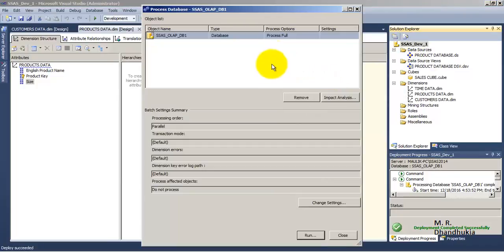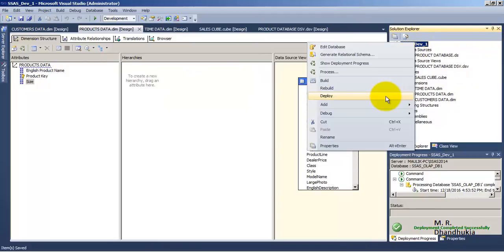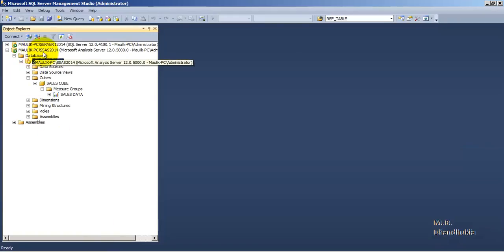Also, if we go to process, we can have three options, right? Default is the default behavior, that is incremental data load. Process full means it will fetch or load the whole data required in the OLAP database, and process clear means it will clear out all the data in the OLAP server, which means it will maintain the structural information about the OLAP database or the cube, but it will remove all the data inside it. Afterwards we can again go to the full option and load the whole data again. So these are some of the options used during the deployment of the SSAS cube from SSDT into our SQL Server Analysis Services.